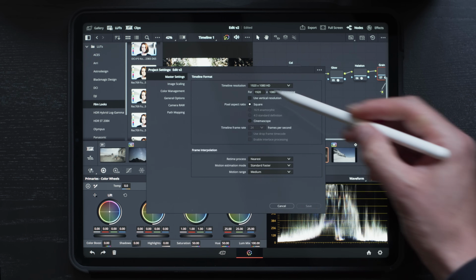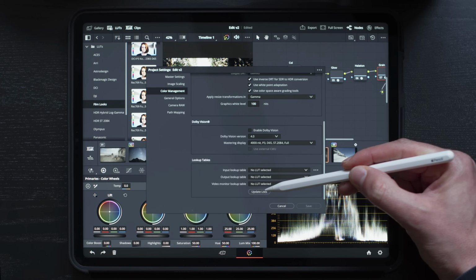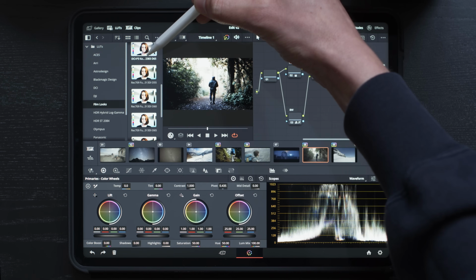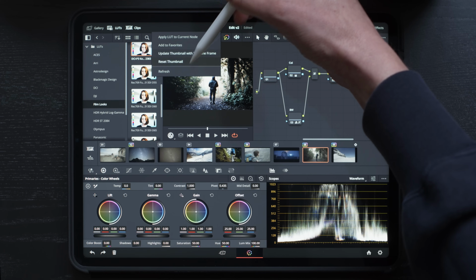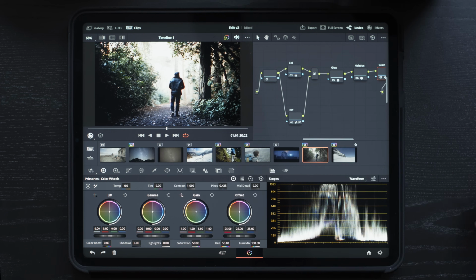In project settings, you'll find under color management, there is the update LUTs list button, but when I go to the LUT browser and I try and long click on a clip, I can't reveal where they are stored in files. I'm sure there is a way of accessing that folder and installing your own LUTs. I've just not discovered it yet. And remember, while Resolve only has the cut and the color page at the moment, I've no doubt that the dev team is hard at work bringing the other pages to the iPad.